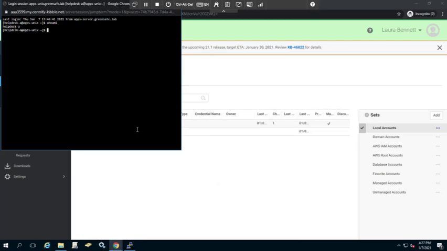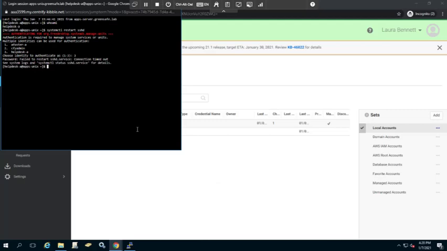Now, there are some advantages and some disadvantages to this process. If I need to do an elevated command, then I need to make sure that I have that password. For example, if I want to restart a service, as you can see here, I'm prompted for an authentication. If I select any one of these accounts, I'm going to need to know the password to it. So if I select 3, which is for help desk A, it's going to prompt me for that password, which I don't know as a contractor because it wasn't given to me. So again, you have to understand the relationship between elevated privilege and just simple privilege. So from here, we would have to apply additional privilege, but that's going to come later in the form of workflow.